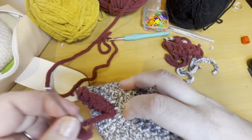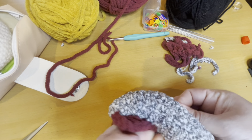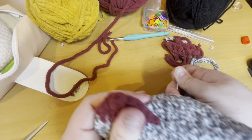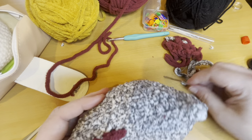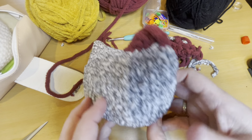Okay, this one's a short one, so it might just go straight in and we might lose it on the way. Yep, good. Perfect. Okay, there's our comb. Now let's add some eyes and a beak.